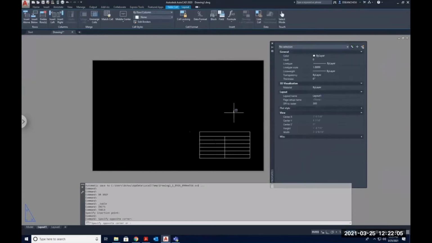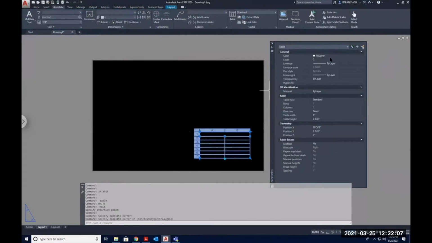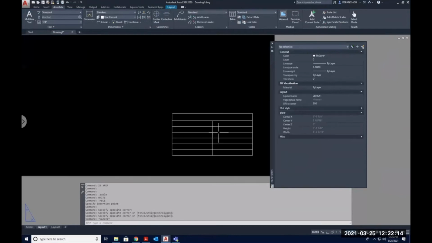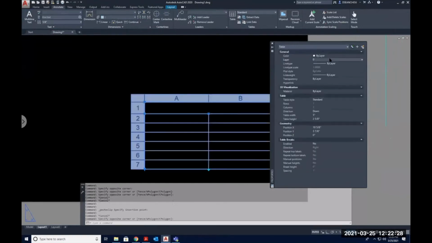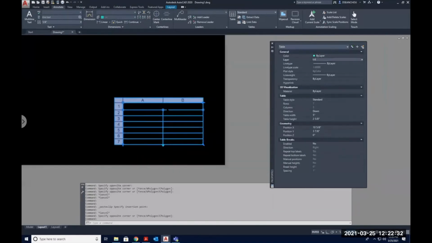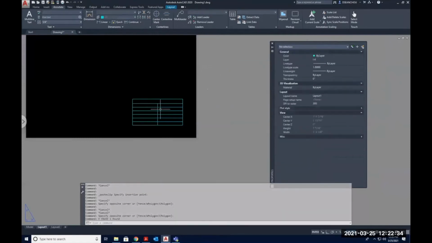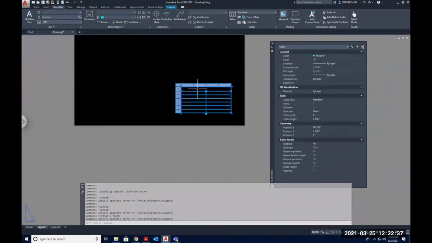So this is your table, and I'm going to put it on some layer that will plot correctly. And you should put it on the title block, the text layers for the sheets.